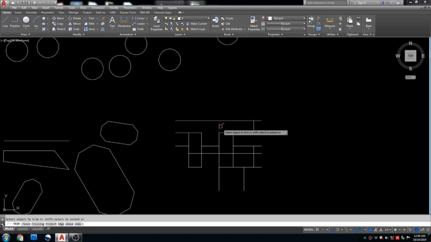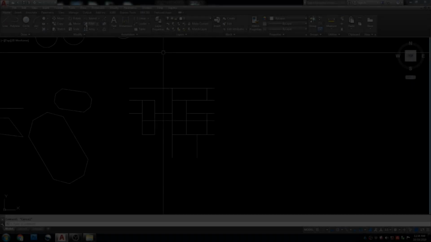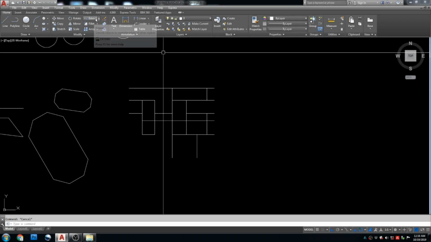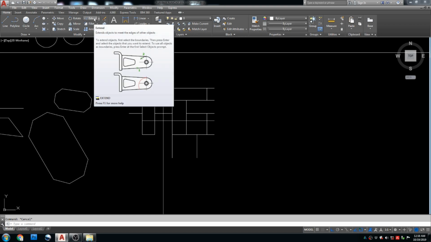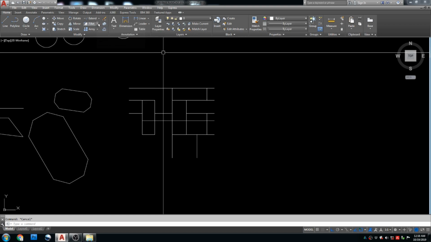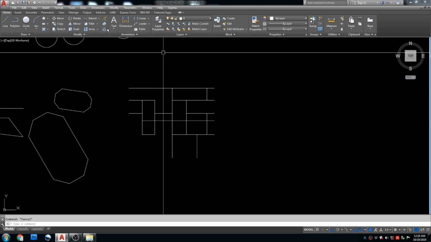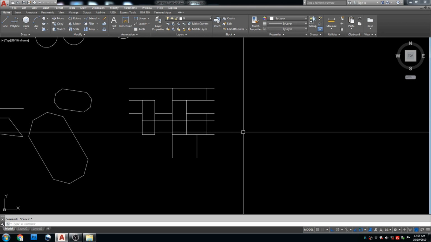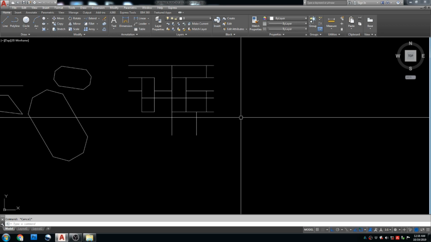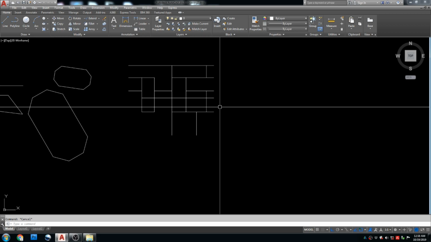I hope it's clear. So we can move to the next command, which is the extend command. Let's move on to the next command, which is the extend command in AutoCAD. An extend command, in the same manner, just simply pick in here, or just type on your keyboard EX for extend.